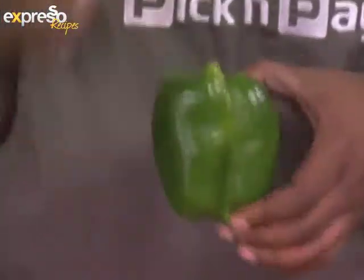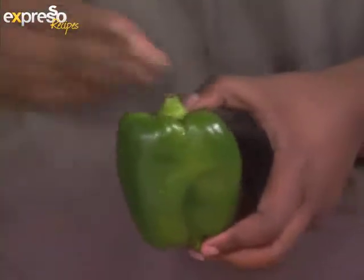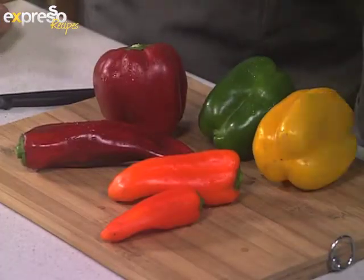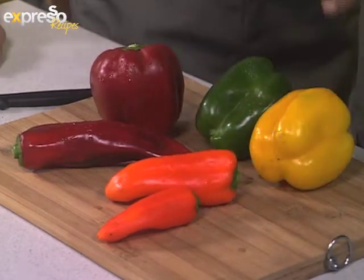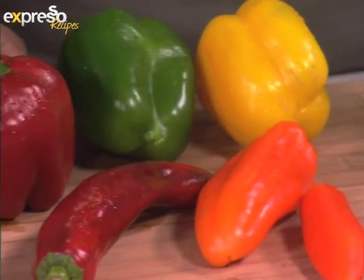A green pepper, in essence, is an unripe red pepper. So they're the same fruit. If it stays on the tree for long enough to ripen, it'll get to red pepper stage. So a green pepper is the least ripe. Then the yellow pepper is semi-ripe. Then it goes to an orange pepper, just before red pepper stage. And then, of course, the ripest and sweetest is the red pepper.